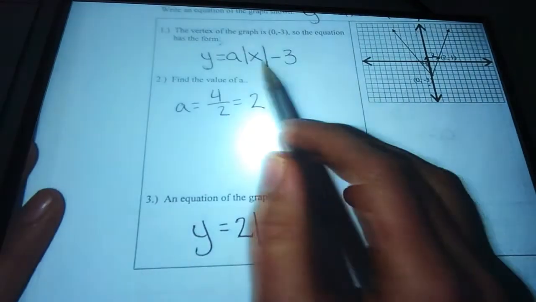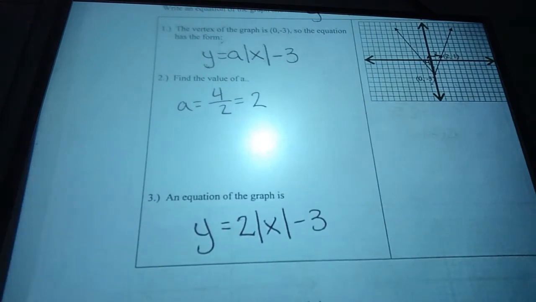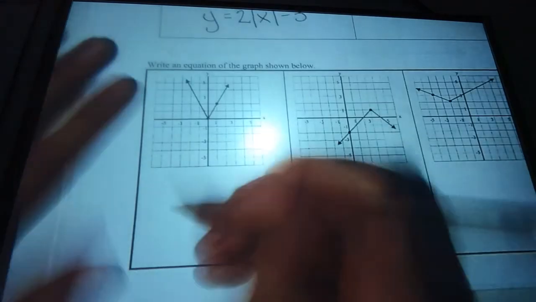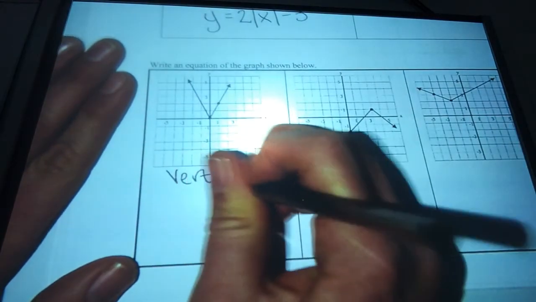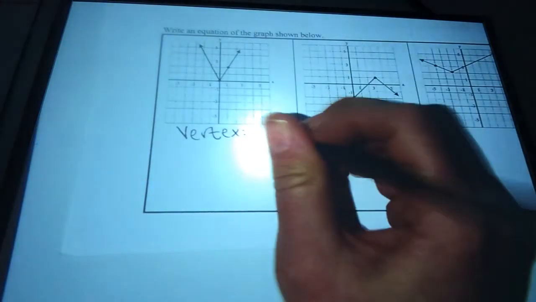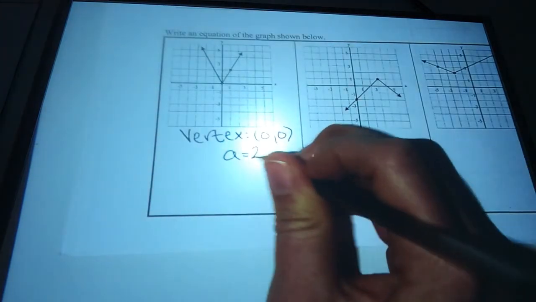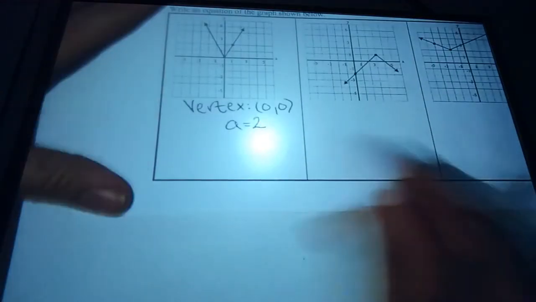So I would plug in the vertex and then plug in your A value. Or do it all at once when you get comfortable with it. So again, on this problem, on your summative, I still want you to tell me the key pieces of information. So, first example here, what's my vertex point? (0, 0). And what's my A value? 2/1. Right. So I'm just going to plug it in so I don't need the 2/1. I can just write 2.